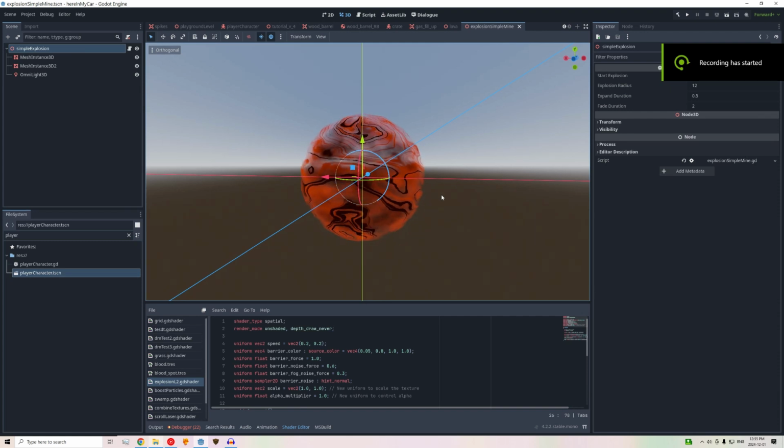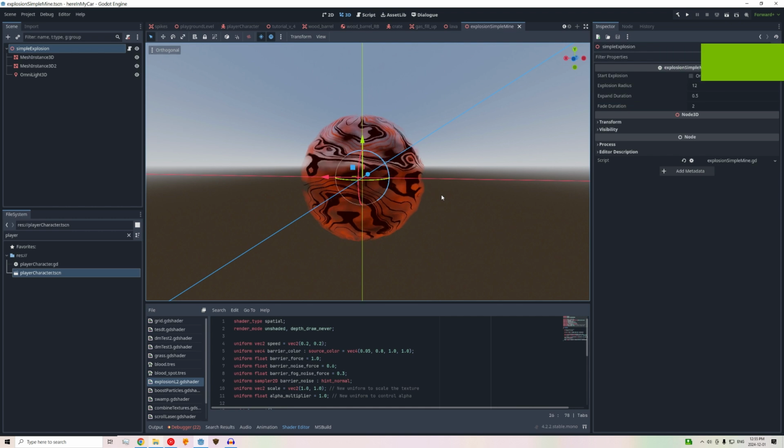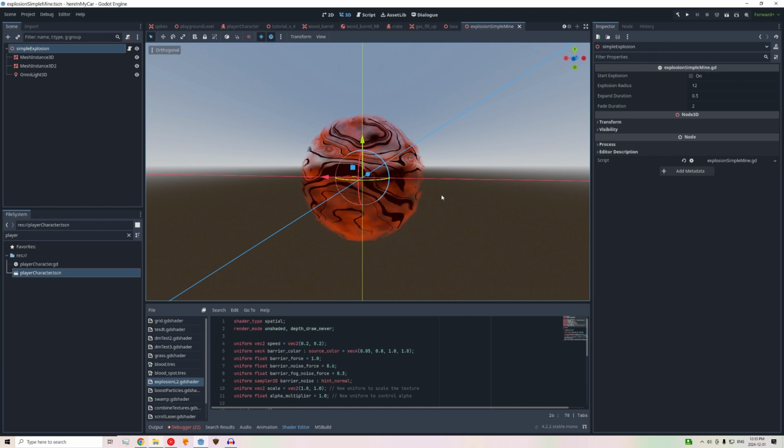Hey, I just want to do a quick little video on this simple explosion effect I'm making. I did find a good few ones I could download online, but I think I'm kind of going for a minimalist, not necessarily PS1 style. I'll have to decide on my graphic style when I actually get into texturing things, but I wanted a bit more simple of an explosion. I didn't want to go heavy into the particles.